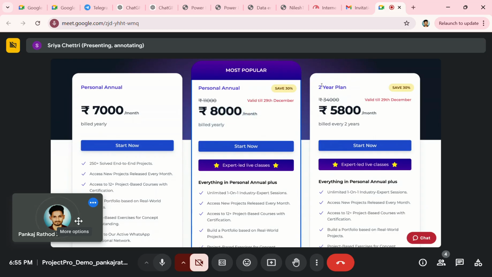The other one is the 2 years plan, which is 5,800 rupees per month. This has the same access as the middle option, just that the duration difference is there. This is for 12 months and this is for 2 years.